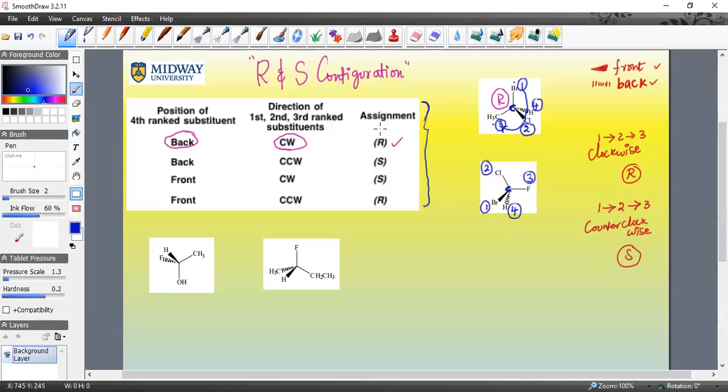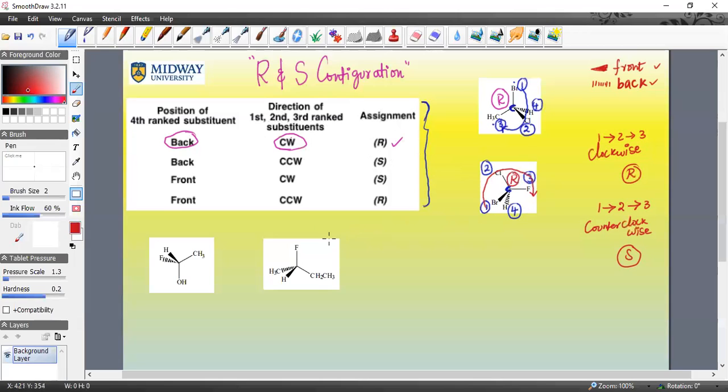Right? Now the next thing we do is connect the 1, 2, and 3. Does the 1, 2, and 3 connect in a clockwise or counterclockwise? I bet it's still clockwise. Okay, 1, 2, and 3, it's still clockwise. The arrow rotates like how the needles in your clock would rotate. So that's 1, 2, 3. So that is still clockwise. Direction of 1, 2, 3 rank substituent is clockwise, CW. And then the lowest rank or fourth rank substituent is in the back position, so this is also an R. Right? That is still clockwise and back, right?